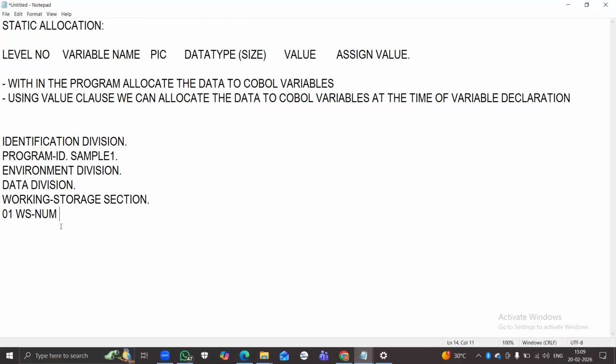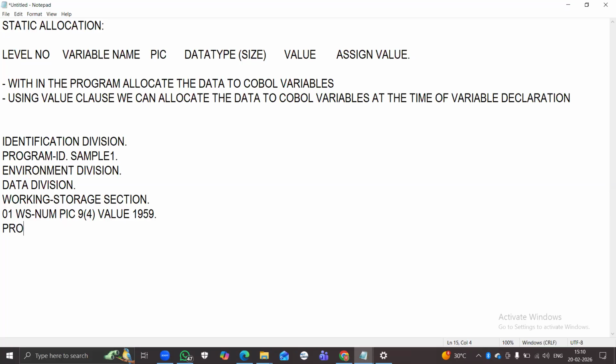So this WS-NUM is my variable name, followed by picture clause, data type numeric, allocating 4 bytes of memory. Using the value clause, I am allocating the data. My data is 1959. Okay, and full stop.